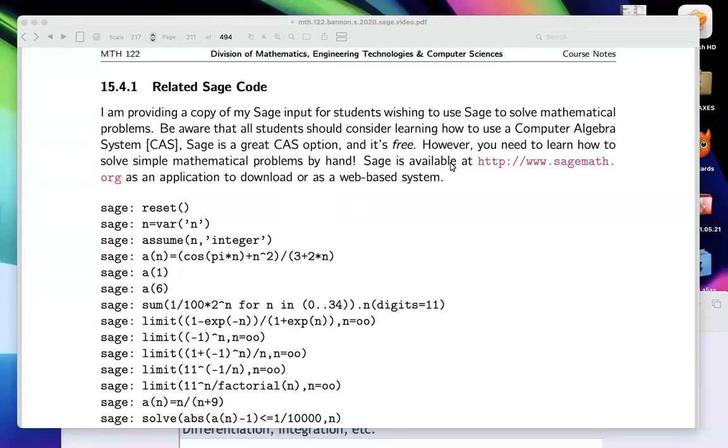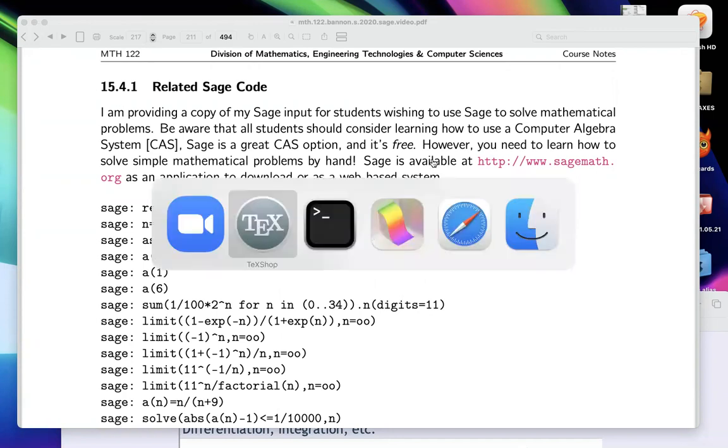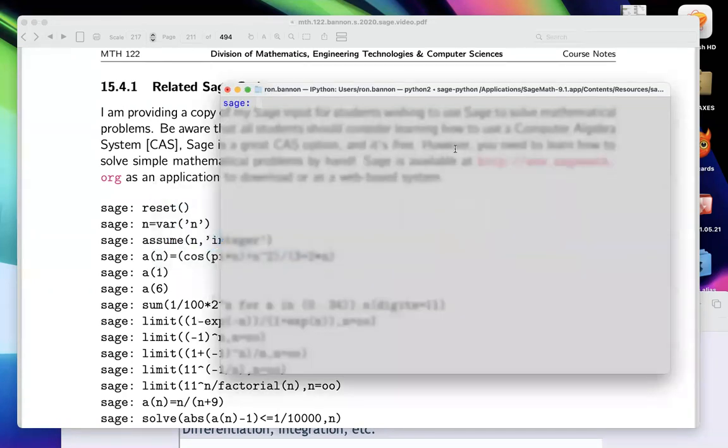Okay, we're in section 15 of the notes, and I'm just going to go over to Sage Code. Yeah, I always say you got to look back over your notes. If you studied section 15, you should realize that this material here applies to what we just covered in 15. All right, so I'm just going to go to Sage and type things in, reset. What does this do? It kind of gives me a clean sheet of paper.